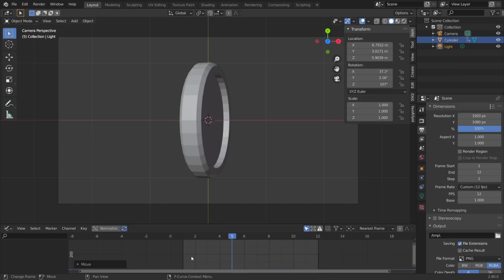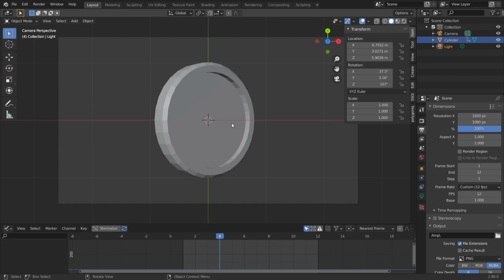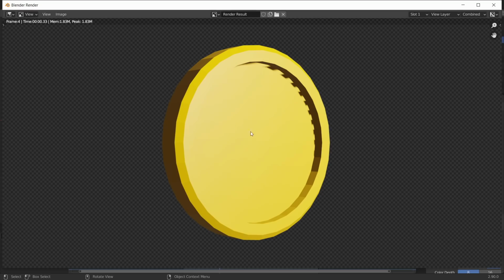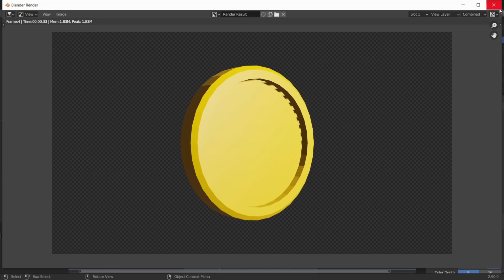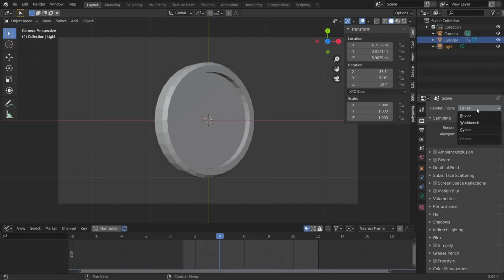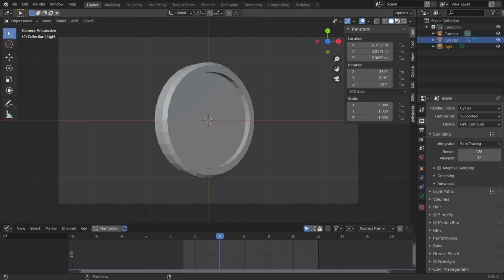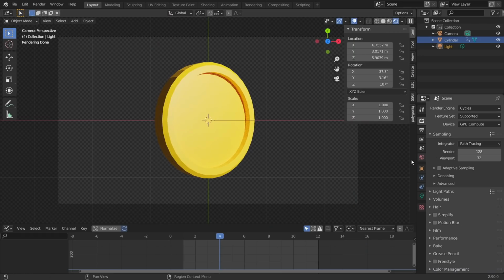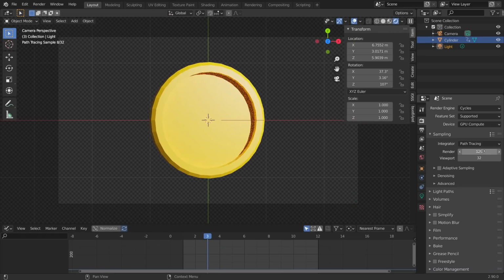And now that we have our completed animation, we can just take a frame, hit F12 to render, and we have our base thing, which still has pretty messed up shadows. So you could either bump up the shadows, or actually, in my project file, which will be on the Patreon, I did end up using Cycles, so that's just what I'm going to do. But you could have shadows in Eevee if that's what you desire.